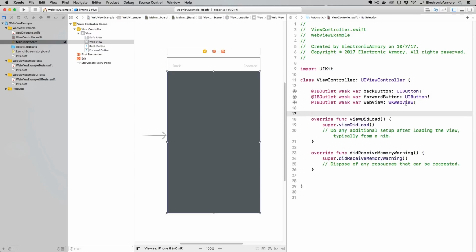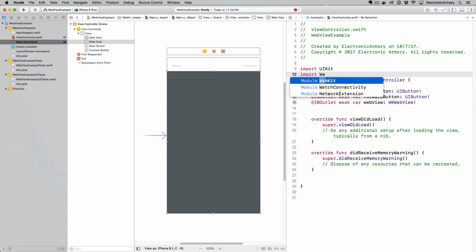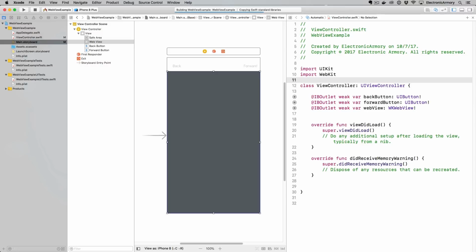Okay, let's give this a little bit of space so we have our outlets up here and then our functions down here. Okay, so once we create a little bit of space, you can see that we have a compiler error here, and it's going to complain about the web view here because we don't have the module imported yet. So let's type in import and then type in Webkit. Okay, so I'm going to do a quick build on that and just make sure that everything is running fine so that we can then try to load a URL on the web view.